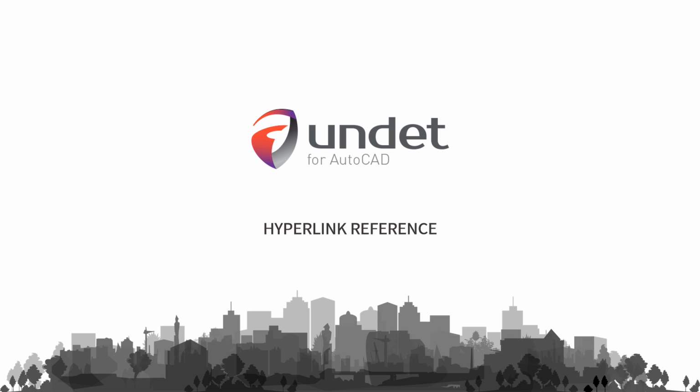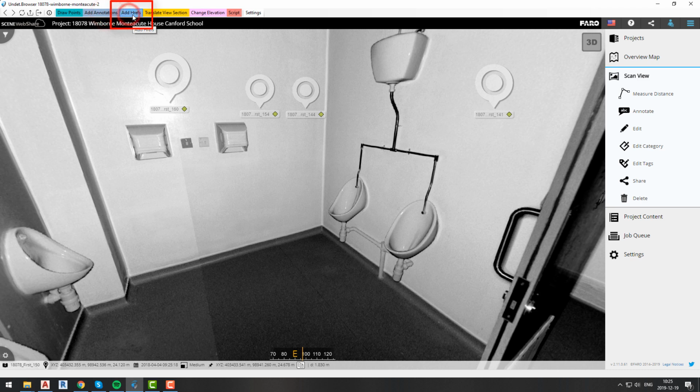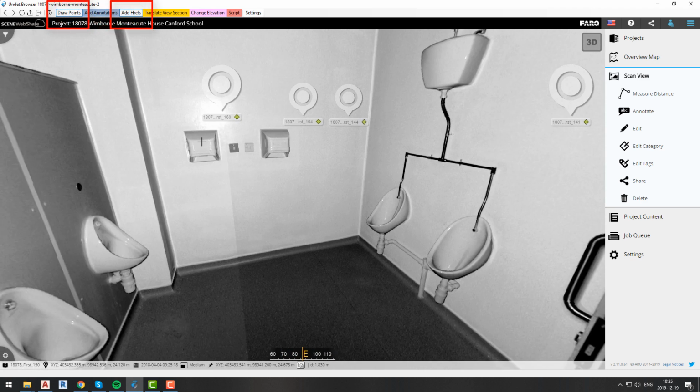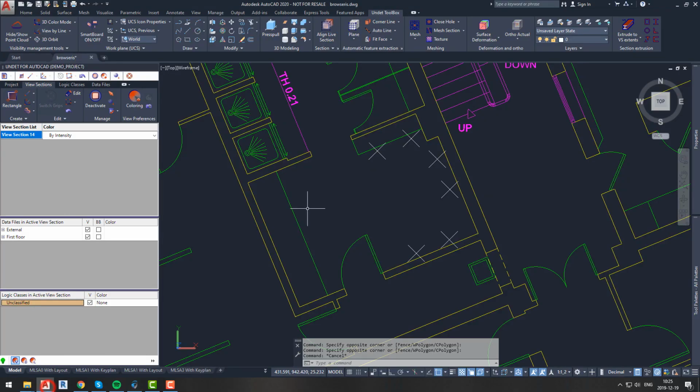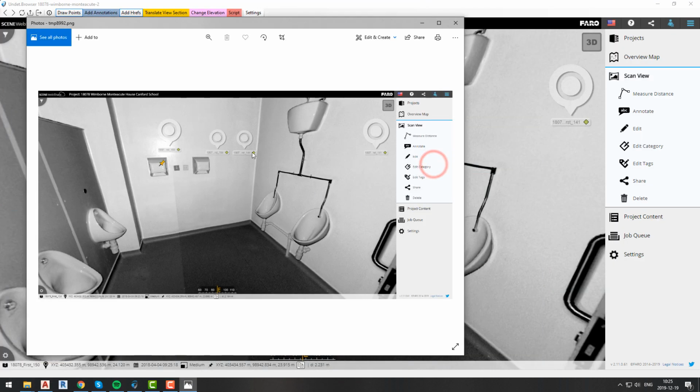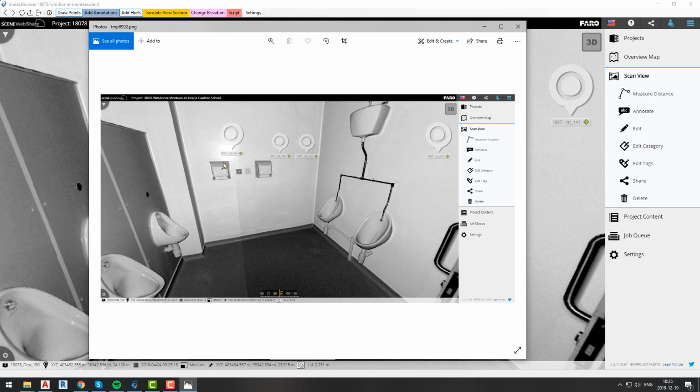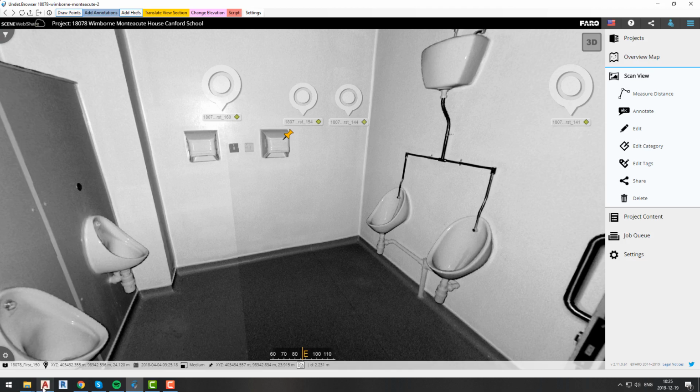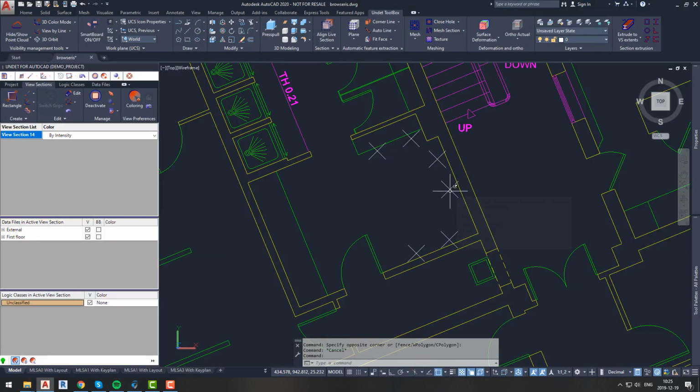To generate a picture and mark its location in the AutoCAD Project, we will use the Draw Points function one more time, but this time we will activate the Add hrefs function as well. With both of those functions turned on, click on the object or place whose image you want to generate, and it will be done automatically. Using both of these functions combined will also mark the generated image place in the project as a point. Also, you will be able to access that image anytime while being inside your AutoCAD environment by clicking on that point while holding the Ctrl button.